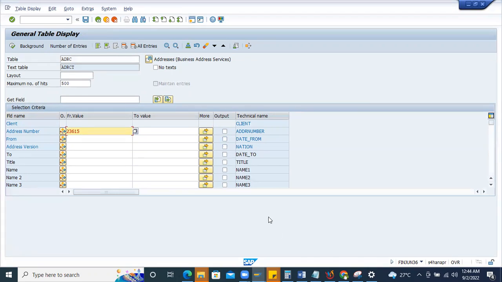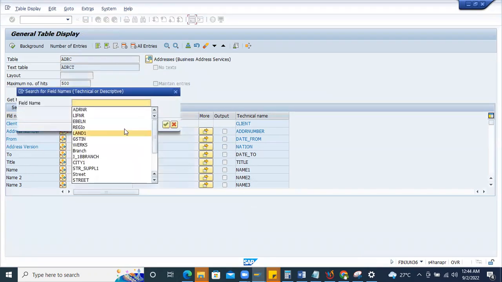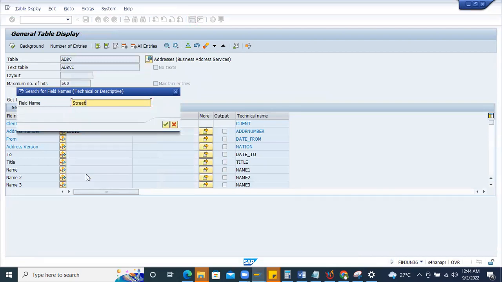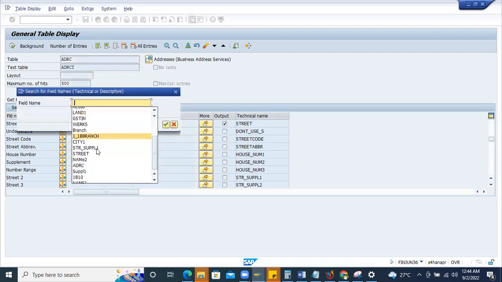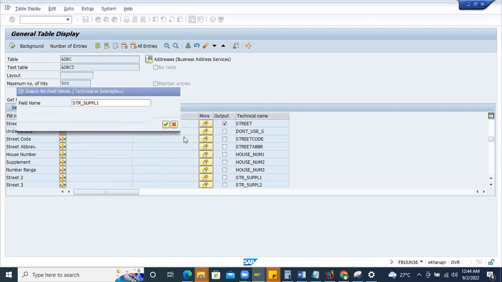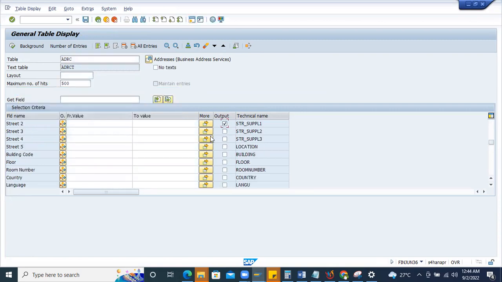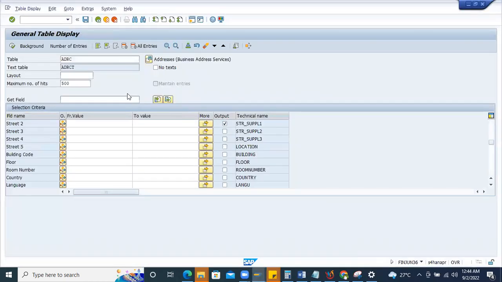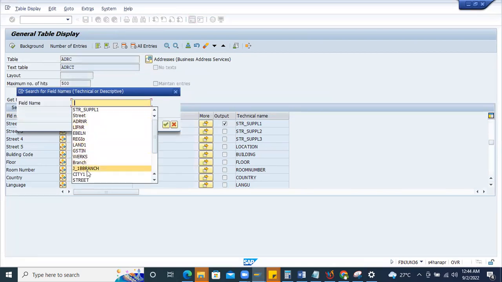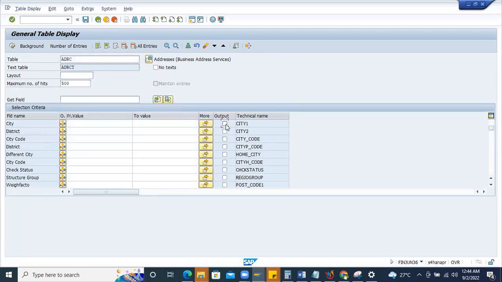So here I can search with Control F, then I put street and I choose street here. Okay, STR_SUPPL1, this field, and what else, three fields we have to check from here, right? City 1, Control F, city 1, enter. Okay, enter city 1 and then pass this particular address number, execute.